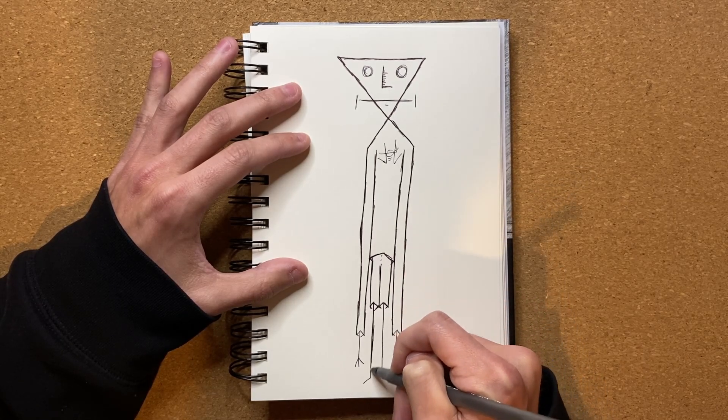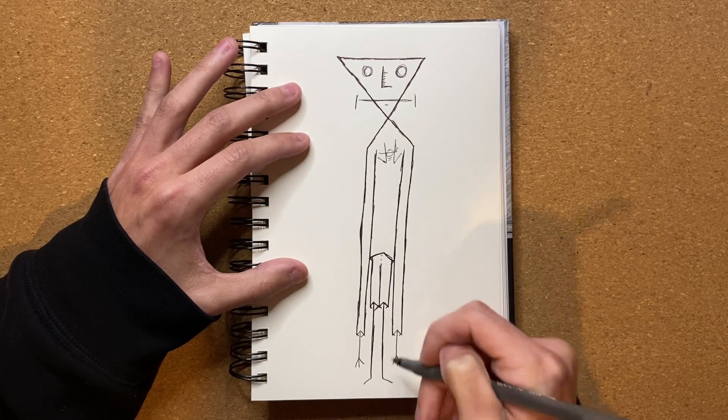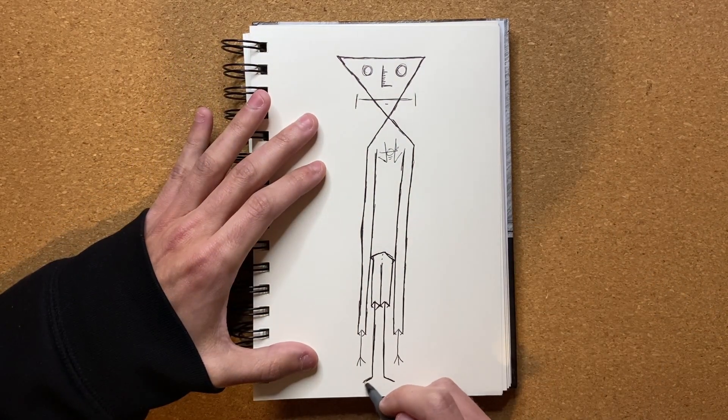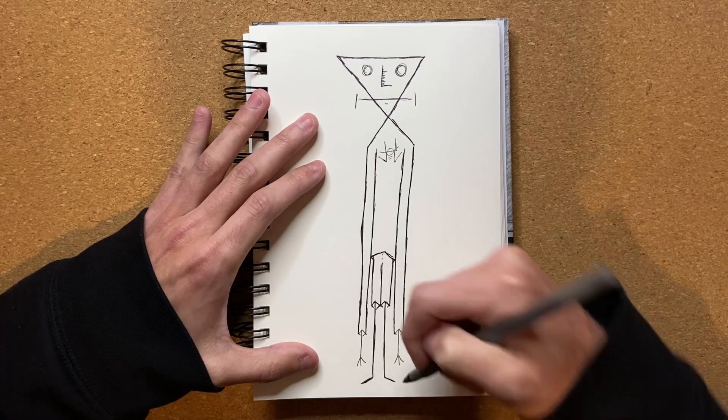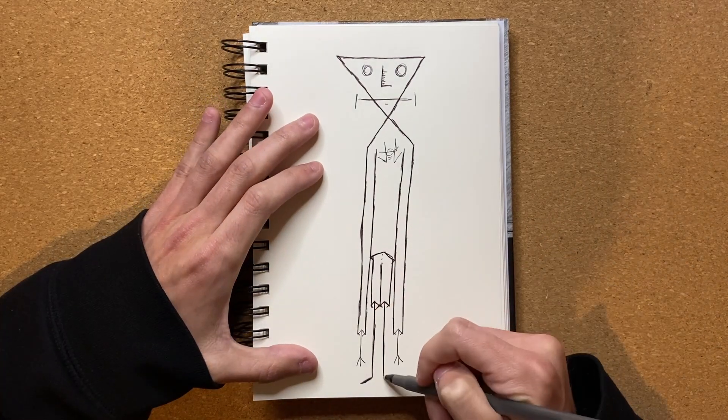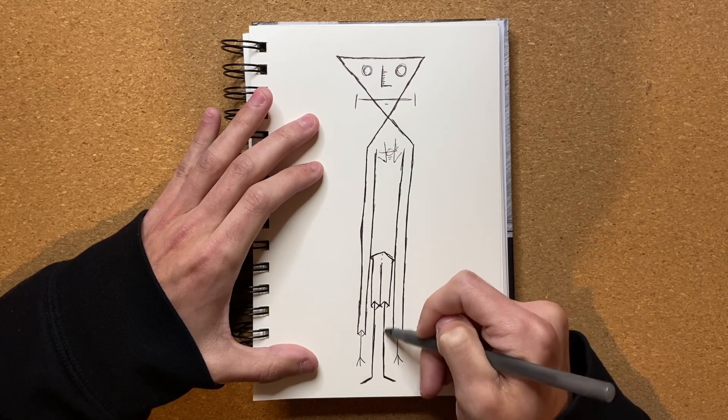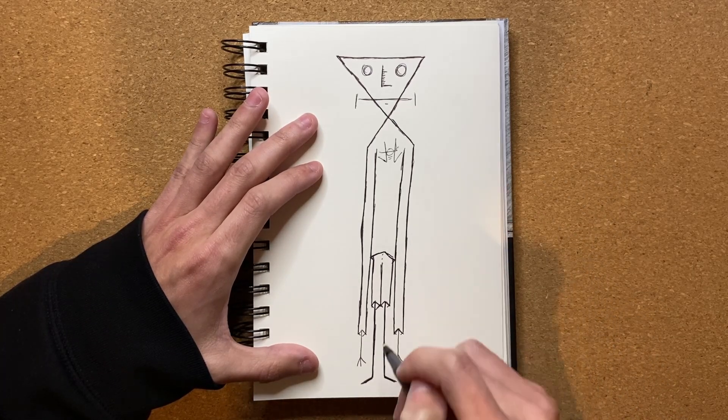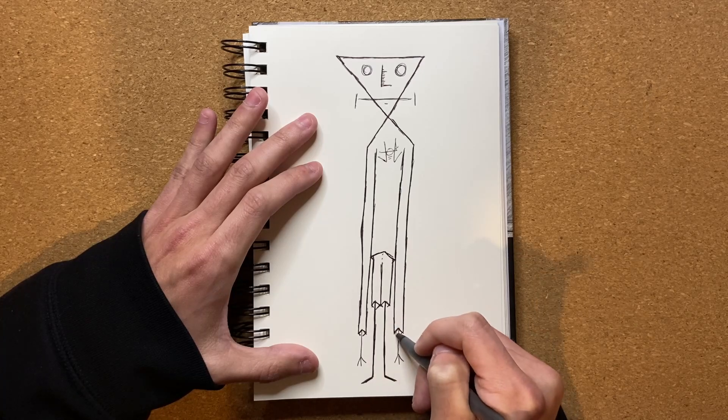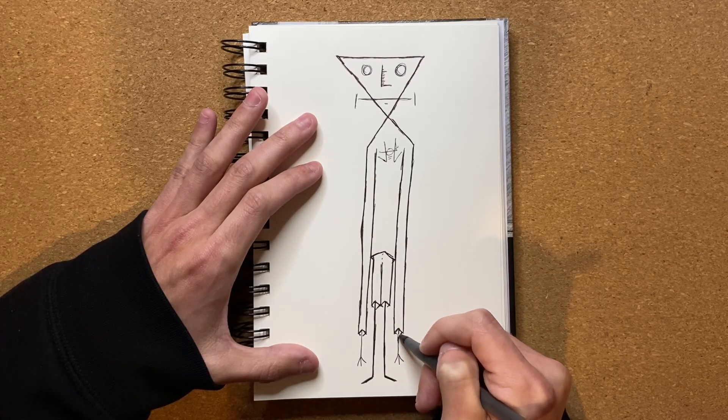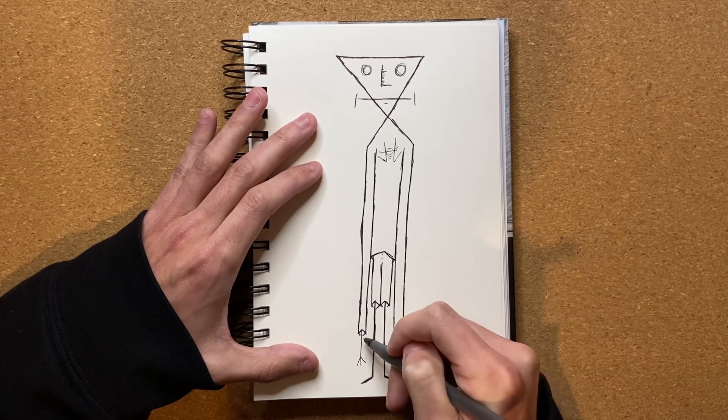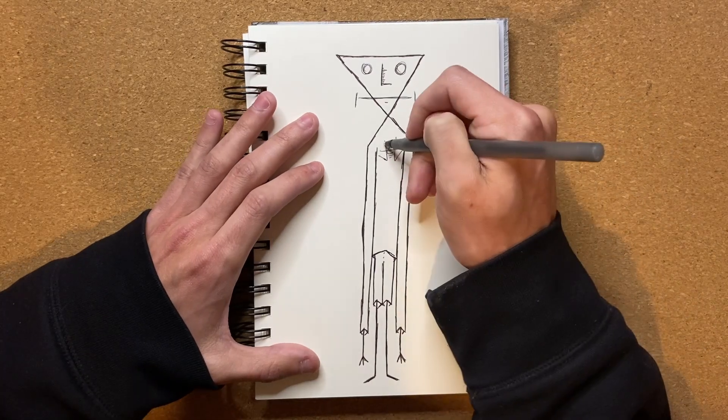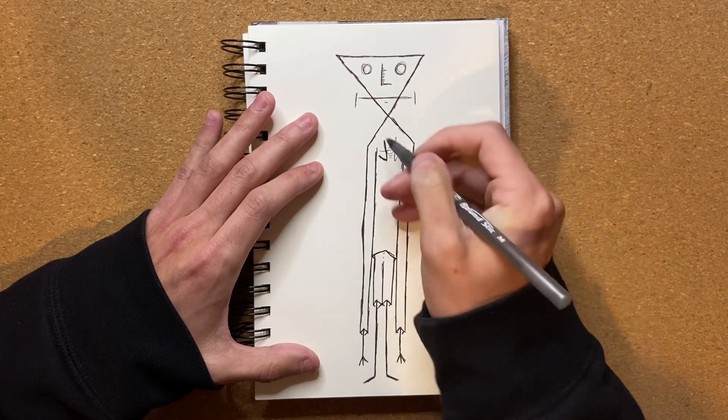And let's go ahead and go over the legs now. And the feet are pretty well sized right now, I'm thinking, so I don't think I'm going to make them any bigger. I might make this one a little bit bigger. Not terribly much though. Just a little bit bigger. And I do kind of want to make them a little bit taller. But that's about it. Make the legs a little bit thicker as well.